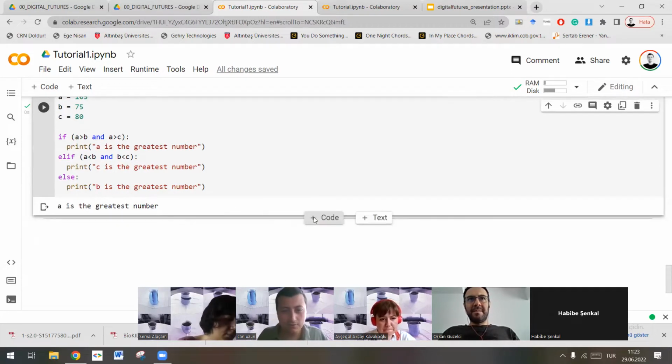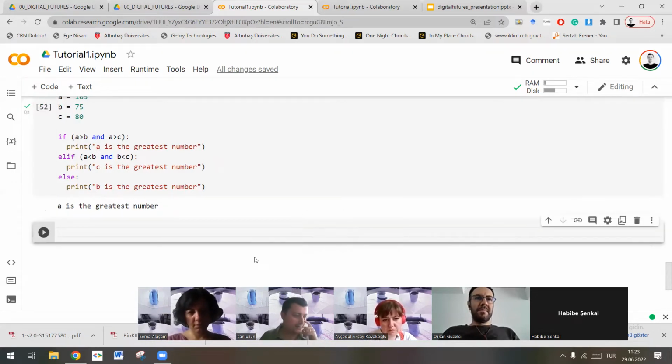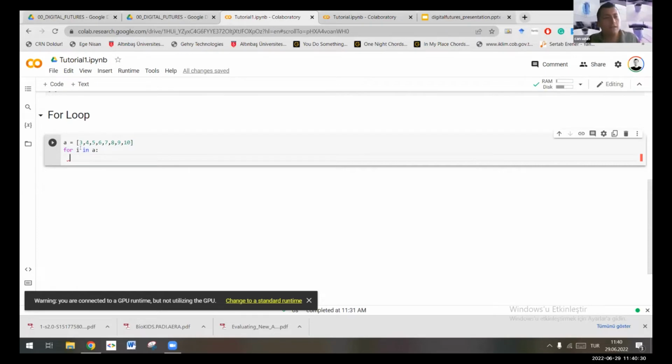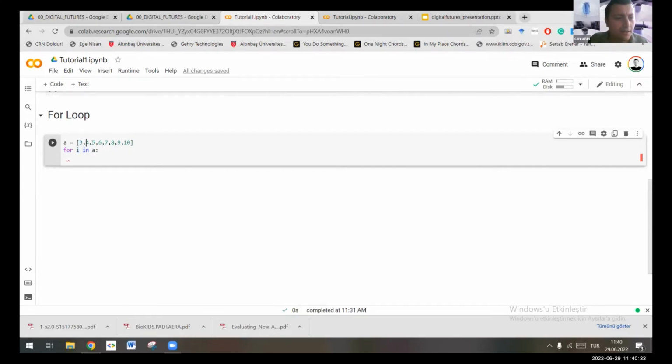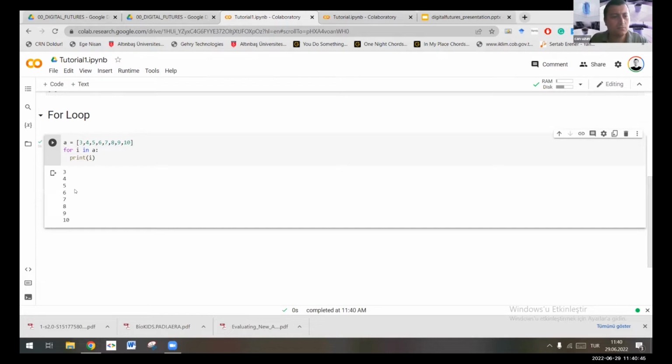Sorry for this. So I can make a for loop and we can complete this session if you want. I can make a for loop here. What is a for loop? For example, we have a list here. As I said, I is defining the elements, for each element inside the A list. So when we print the items inside the A, we will find all the items separately right now here.